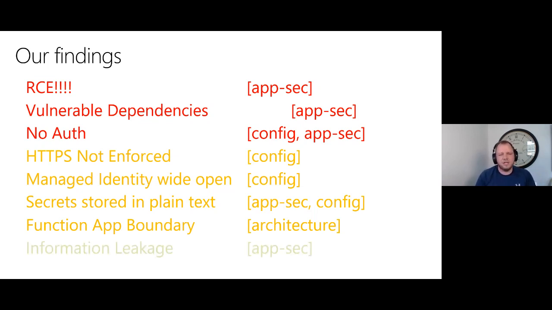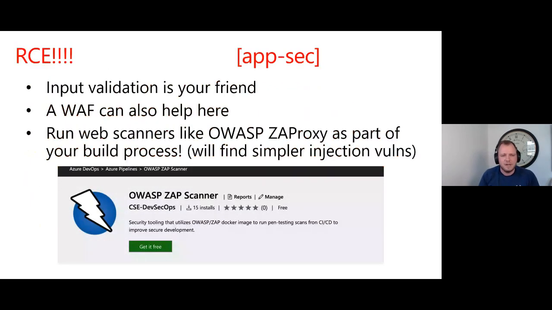And the last one is information leakage. When we did that request without authentication, we were leaking a bunch of information that we really didn't have to: headers, all that kind of stuff. So let's step through each of these in turn and see what you could do. This is the secure part of how to secure a serverless app.